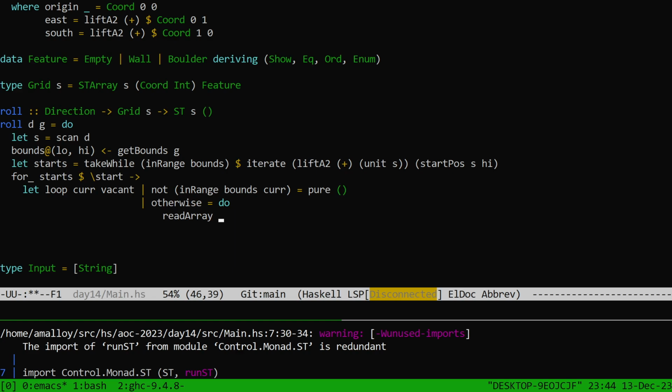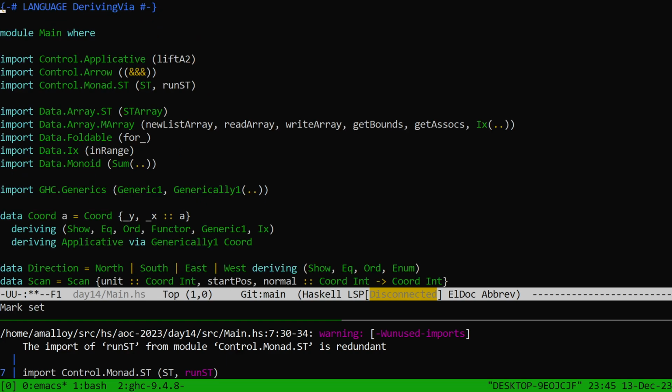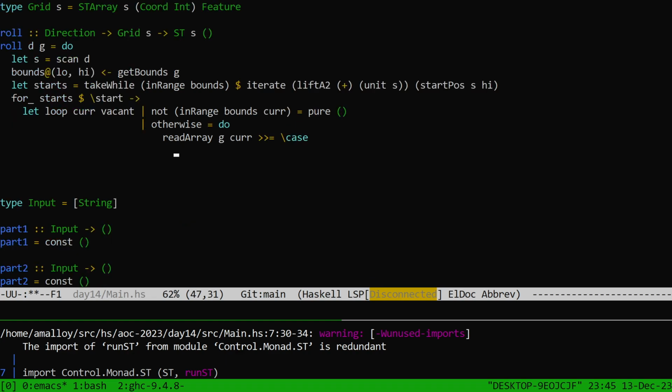Read array G and cur. And then pattern match. Bind that to a function, that function being pattern match on this. Yeah, I want lambda case after all. It's not much trouble to add back in.